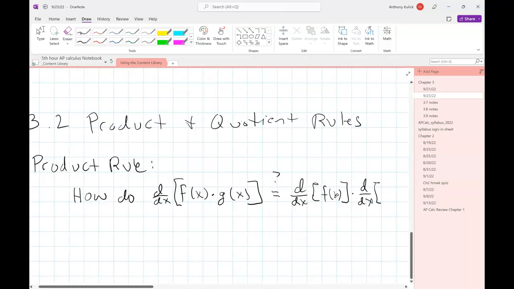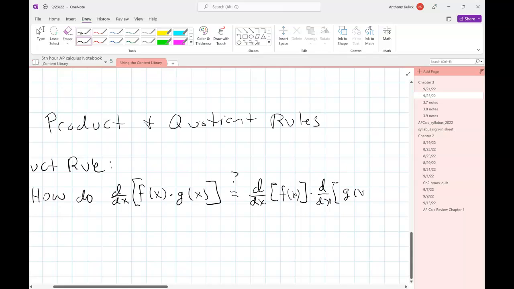So maybe I think I can just do that, right? That would be ideal. That seems like the natural thing to do. Well, let's try something that we can do two ways. So let's say we have the function y equals x squared.